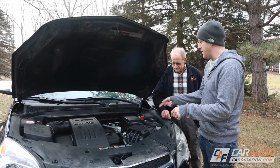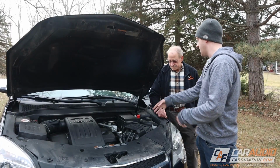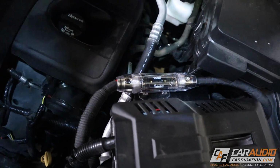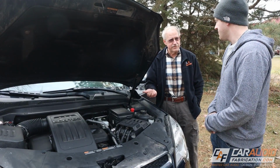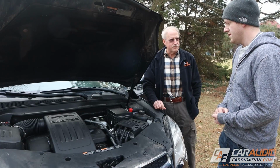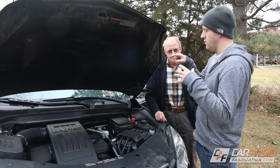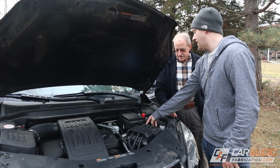So on this main power wire lead that goes to the back of the vehicle, if anything goes wrong, we protect the wire by having this fuse. It looks like it's in an easy spot to access, in case we need to. Yep. And would this be the first one to blow if we had a problem? Yeah, well, there's a couple other fuses that I'll show you in the back, so those would likely go first. But if there was any sort of issue, this is more to protect the wire.